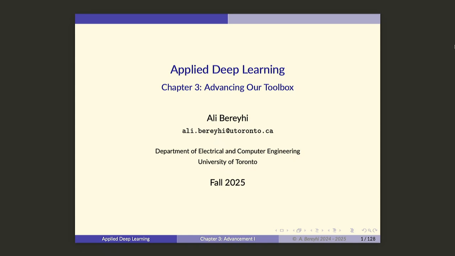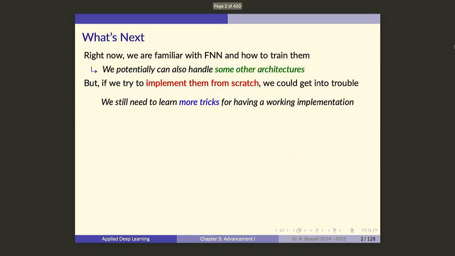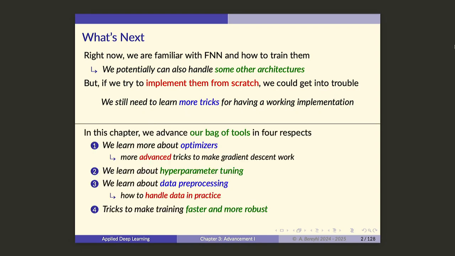But in practice, what we use is a tiny bit of advancement to them, right? And what we want to talk about in this chapter is that. We are going to talk about a few tricks that are just going to make your neural networks work. Because if you imagine that you're doing everything from scratch, so you don't want to use the SGD implemented by PyTorch, you want to do it by yourself, when you implement it like in the old days, then it's not going to immediately work, right? And people have come up with lots of solutions to these troubles.